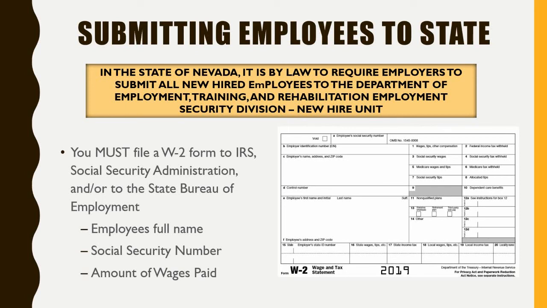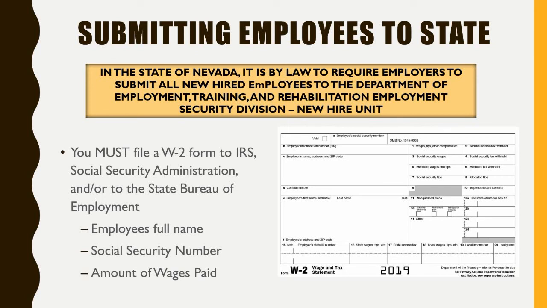So again, usually when you have an employee that works for you, you also go through your own company policies and a series of things. You've got to get a copy of all of their documentation, whether it's a birth certificate, driver's license, state identification, or social security card, whatever it is. Whatever documentation you need to have copies of, so you can submit these W-2 forms to the state and the federal government.